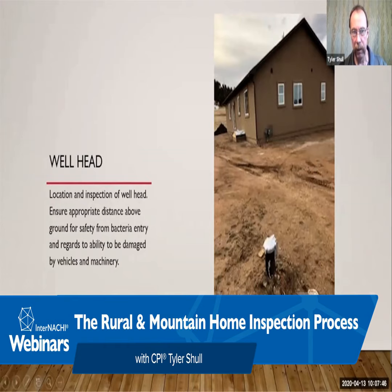We have a well testing going for this inspection, and then also what we do with the rural inspection that is on its own private septic system is a National Association of Wastewater Technicians licensed septic system inspection. There wasn't too much to this one. It was a matter of just ensuring that everything was hooked up correctly. It's a brand new house. Everything's hooked up correctly, and normally probably with the right amount of water. What we have here is a solids tank. Far away, PVC pipe sticking out of the ground is the very end of your septic system.